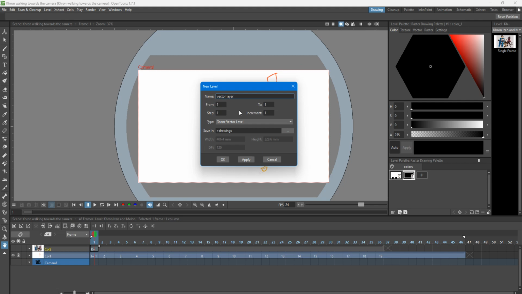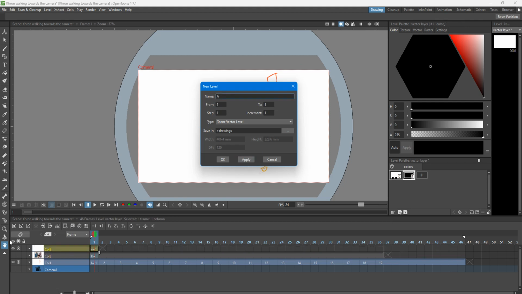Layer. Okay. We have vector layer. We've selected our tones vector layer. Hit apply. Then you should see this new column pop out. It's going to have this brownish, yellowish color. Sorry about that. Over here, right? This should indicate that this layer is now on vector mode.